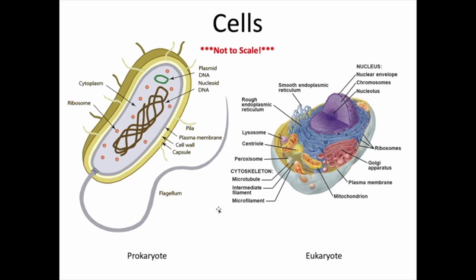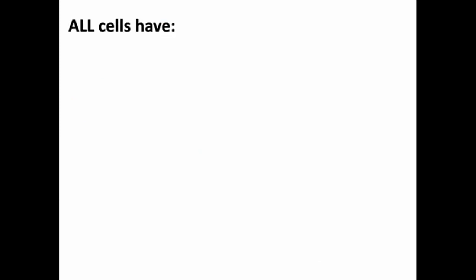Then, once we've introduced those, we could talk about the more complicated things that eukaryotes have, because of course you remember prokaryotes: small, simple, single-celled organisms, not a lot of stuff going on, basically bacteria. Eukaryotes, much bigger, more complicated, a lot of fun stuff on the inside. This is us. This is plants and animals and fungi. So, okay, let's get into these cells, the structures that all cells have.